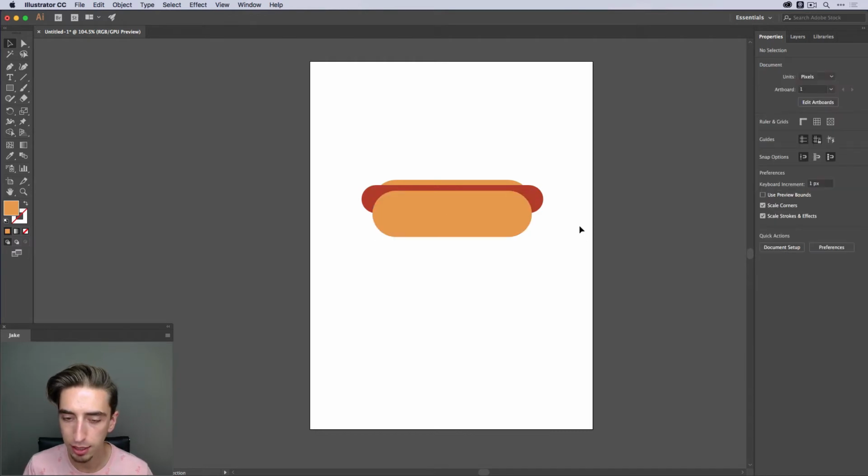Great, now I'll deselect that, and just like that, with three very basic shapes, I'm able to create a much more depthy looking illustration of this hot dog within the buns. And I could push this even a little bit further if I wanted to be able to see a little more of the hot dog.